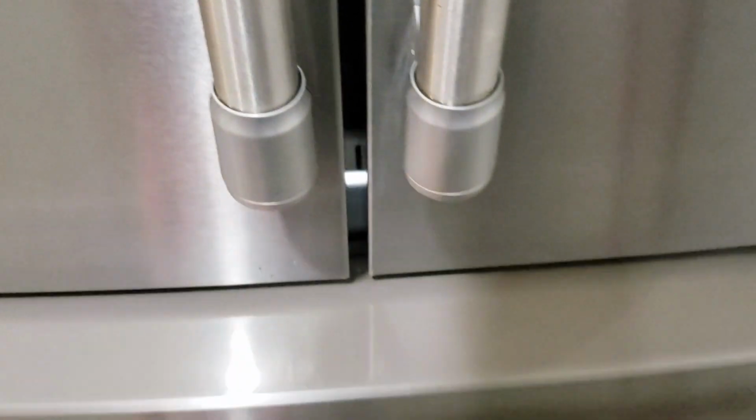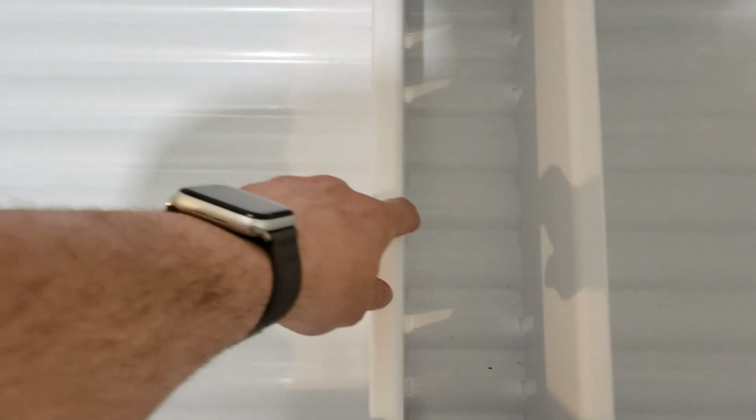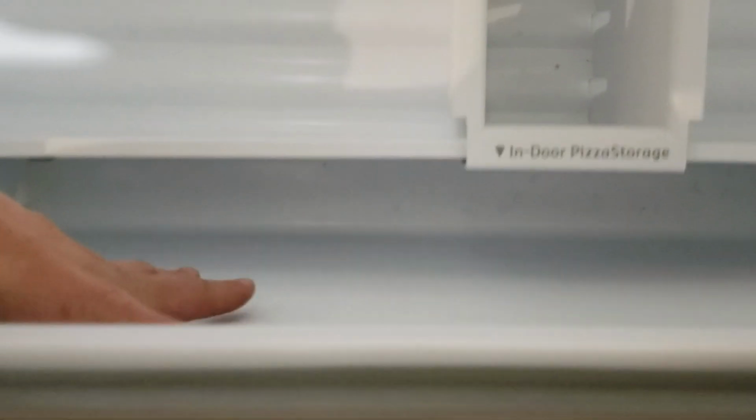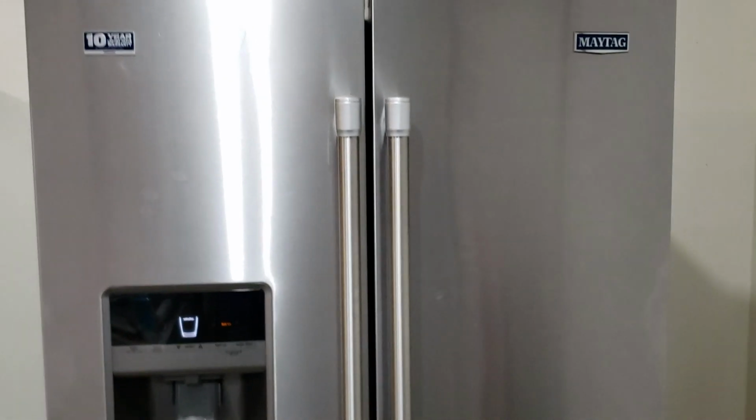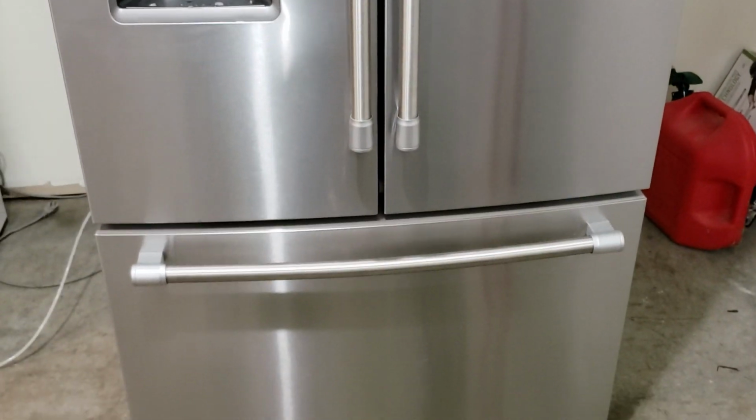Try not to make these too long, but there's kind of a lot to show here. And then on the freezer, it's got the indoor pizza storage, which I guess is what you pack your pizzas in there. This slides, and this one slides. Plenty of space in there. Tons of space, tons of room. So there you have it. That's it. It's in excellent shape, looks good. It's been cleaned, like I said, top to bottom.